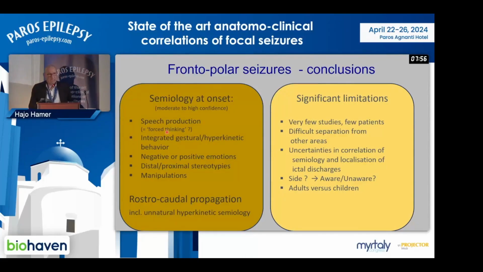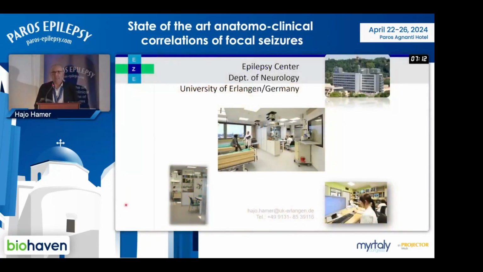It's N1. Okay, and is this forced thinking already? Forced thinking was defined as an intrusion of thoughts or words or some urge to do something, an intrusion which is not stoppable. I leave it open for discussion. And then, obviously, where should it spread? There's going to be a rostrocaudal propagation: dorsolateral, orbitofrontal, and anterior cingulate. Very frequently to the orbitofrontal cortex because there's anyway a difficult delineation, and to dorsolateral. But again, this is not the core of what I wanted to show today. And thank you for your attention.